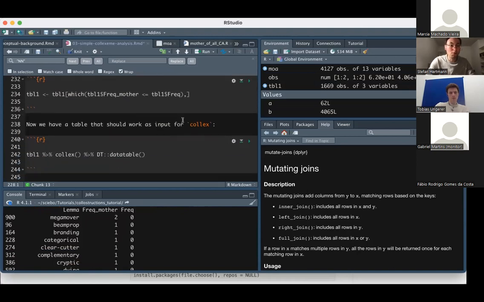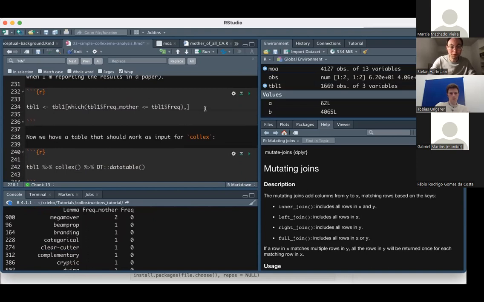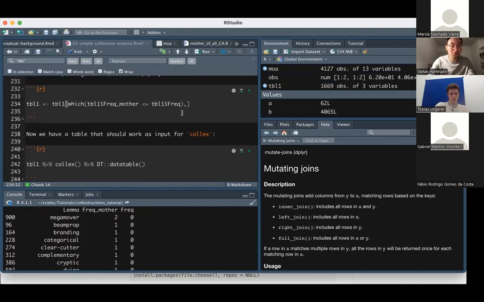So what we did here is that we just excluded those items, using this very simple line of code, where we exclude everything where the frequency within the construction, so the frequency within the mother of all construction, is smaller than the frequency, no, the other way around. We limit it to the ones where the frequency in the mother of all construction is either smaller than or as big as the frequency in the corpus.